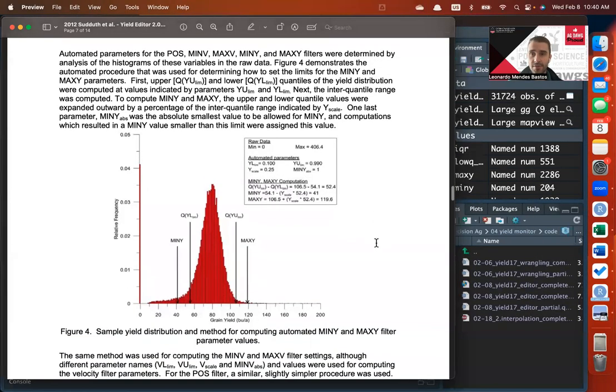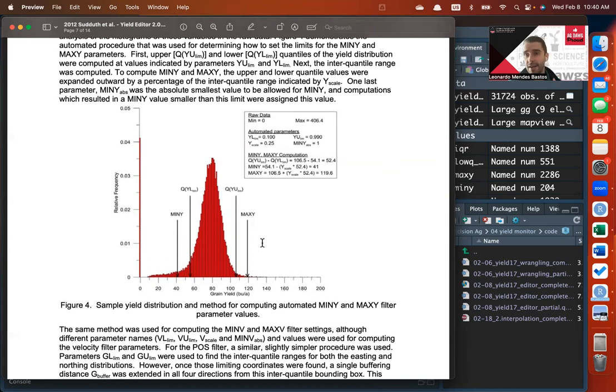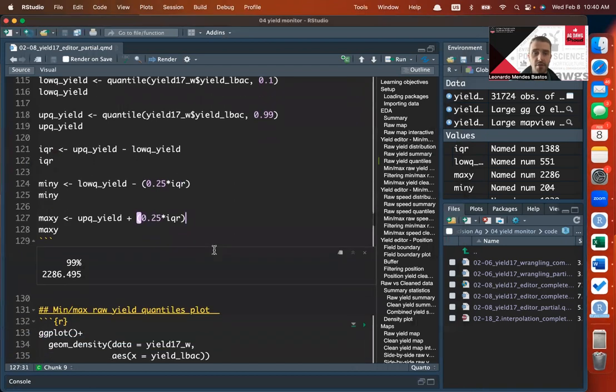So my goal in the next chunk is for us to basically recreate this plot with where is our low and high quantiles, where is min y, where is max y, but for our data and in ggplot. So that's my goal on the next chunk that we're going to be working on.